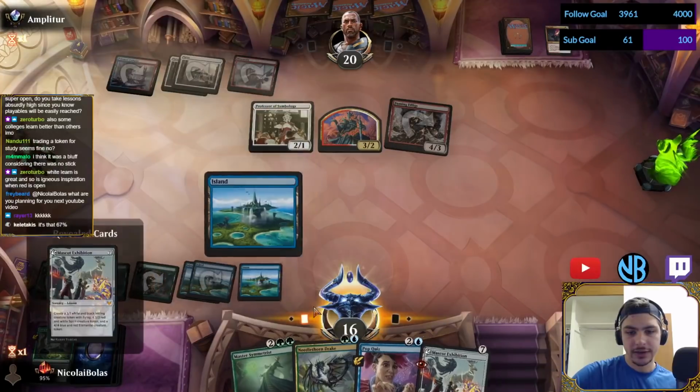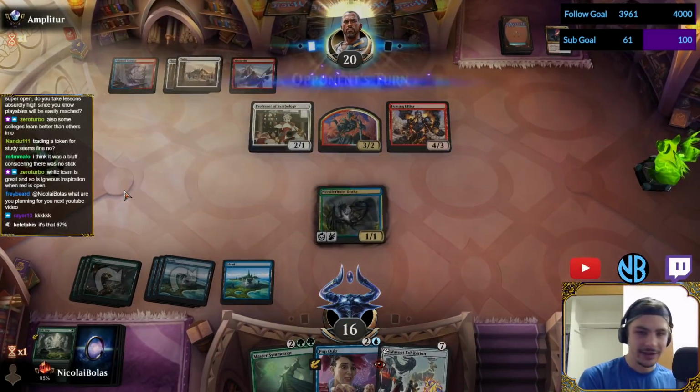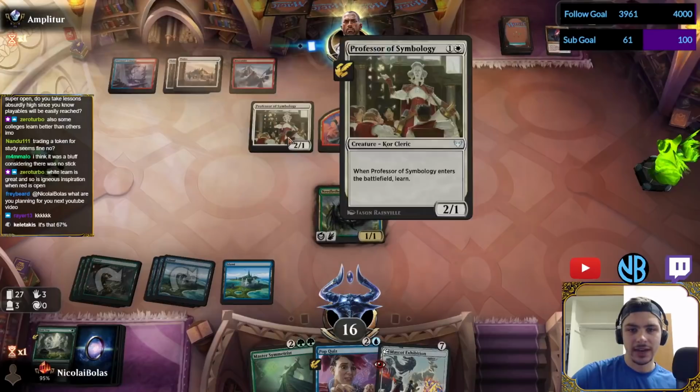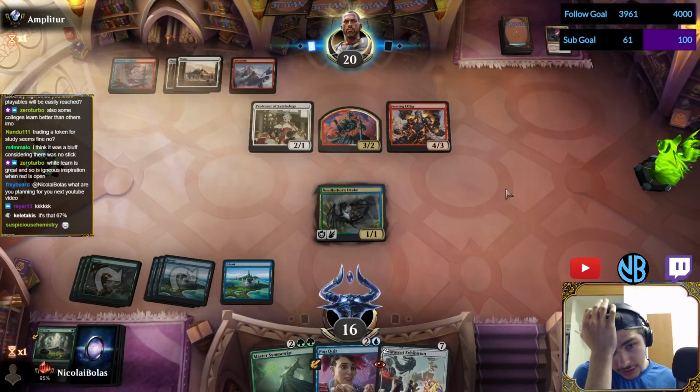Gosh darn it. Every time I think I'm being clever and don't make the level 2 play, and I make the level 2 play, they just have the exact random card that was like, why would you attack with this thing and not with this thing? It's just like, oh my gosh.